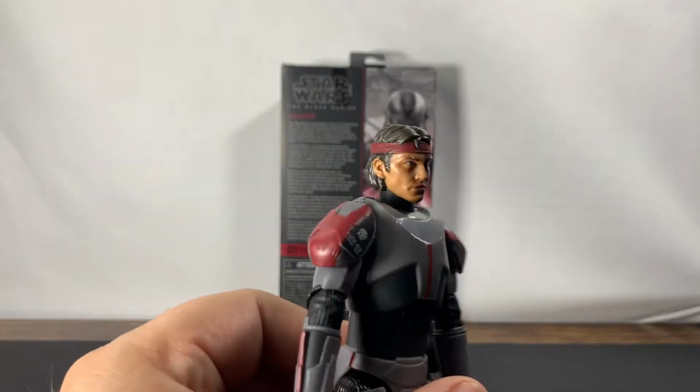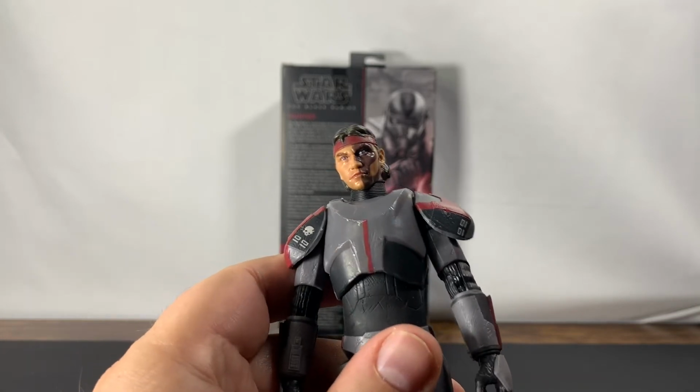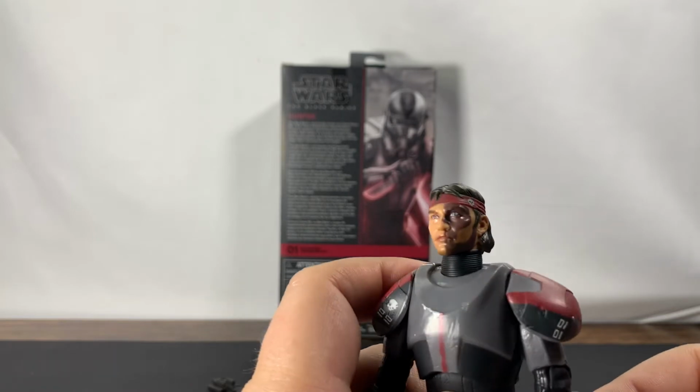Let's take a look at his articulation, and then what we'll do is take some pictures and come back. All right, so looking at the face here, I think they did a decent job there at the face.